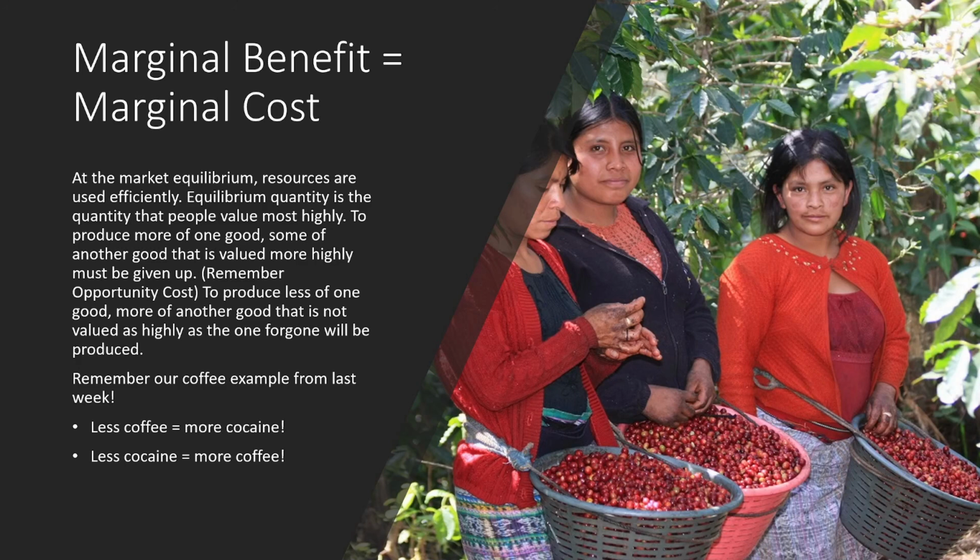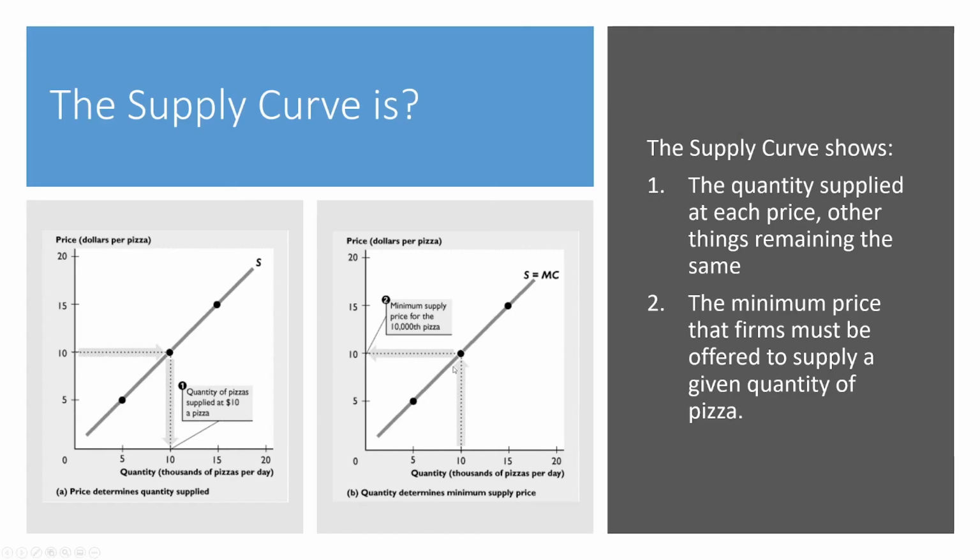And when the price of coffee is really high, he's going to use even some of the land that's not so good for coffee, to use it for coffee. And that means there'll be more coffee and less cocaine. And these forces can work either way. But it makes perfect sense if we go back to the supply.